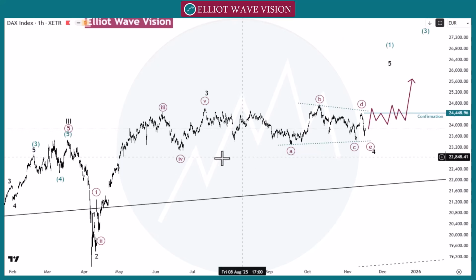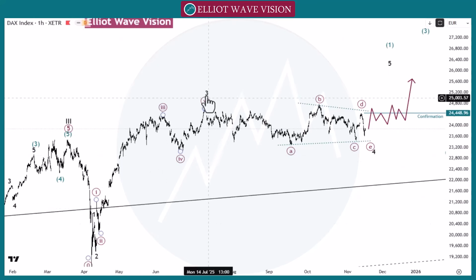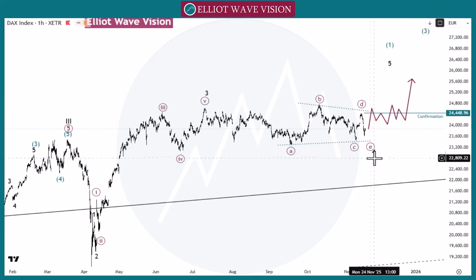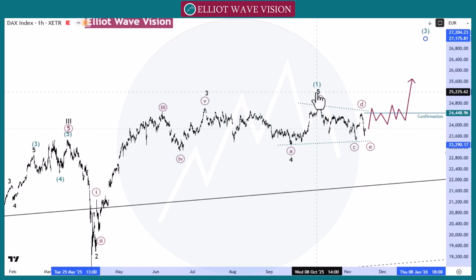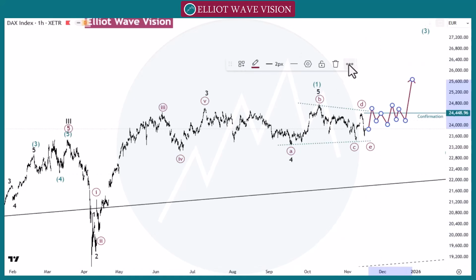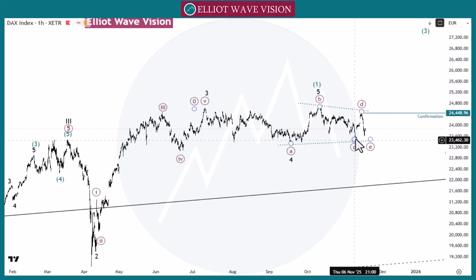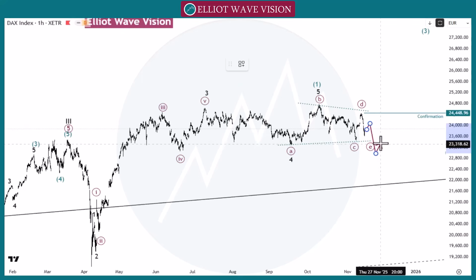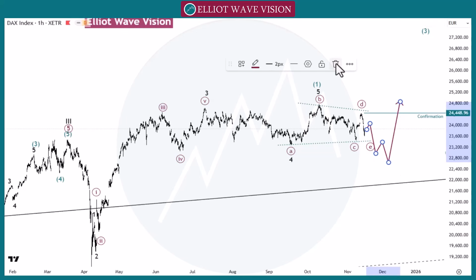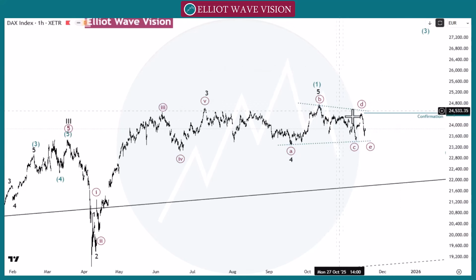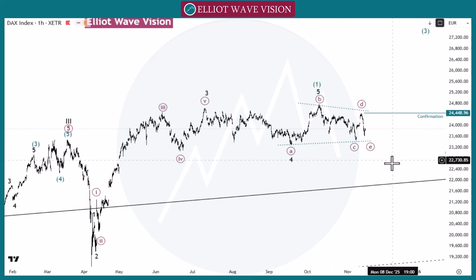But the other possibility, we count like wave 1, 2, 3, 4, 5, 3, 4 and 5 as this black wave 3, and this may be wave 4, this may be wave 5 of this wave 1. Now the market goes towards a deep correction like A, B, C, wave A, wave B, or WX and Y. The market may go like this, wave 1, 2, 3, 4, 5. Then the market goes towards the next point. That's also possible. But now we are looking for the bullish side.